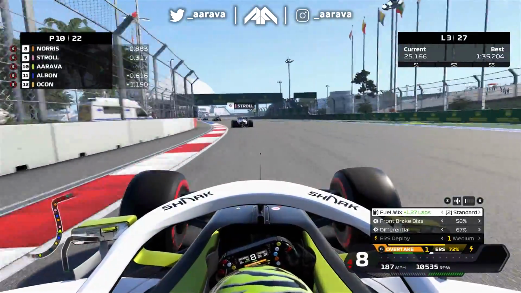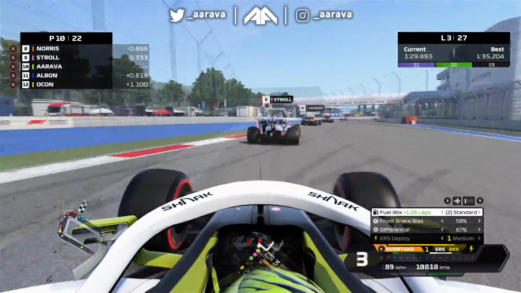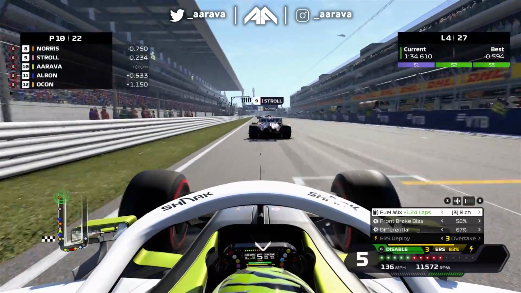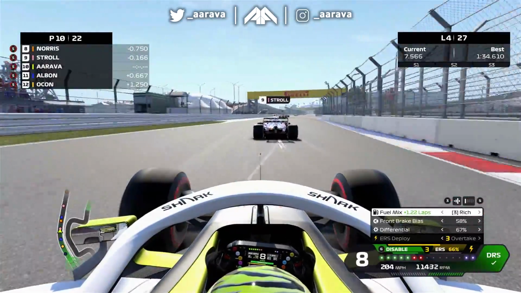But Stroll, we've seen so far this season, his AI just is quite slow, and even though he's in a good Racing Point car, because his AI is so bad, I think we should be able to close up to him and overtake him. So let's try and get him, because this might be the highest position we get in this race, P9. So we might have the battle we're in all race long right here in front of our eyes right now, with Lance Stroll and Albon and Ocon behind us.